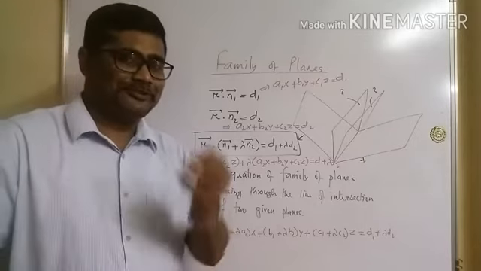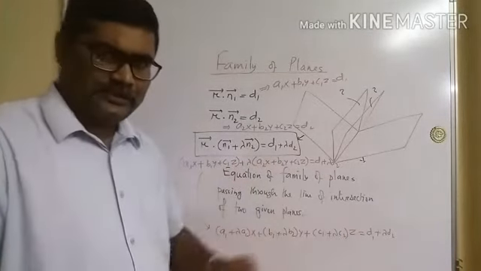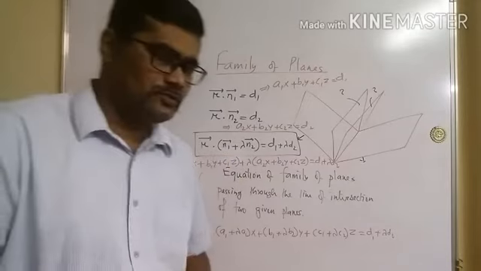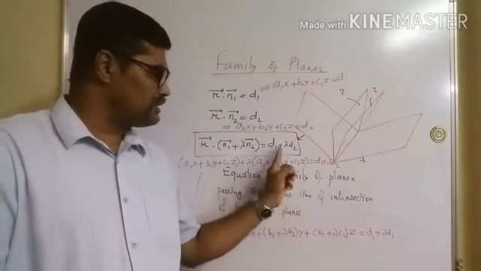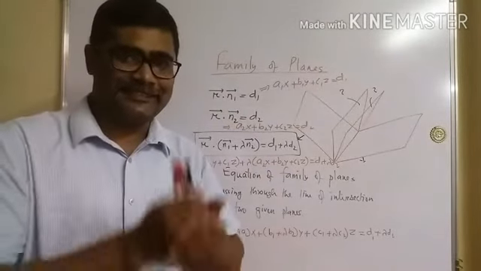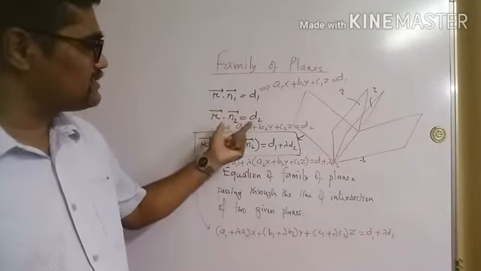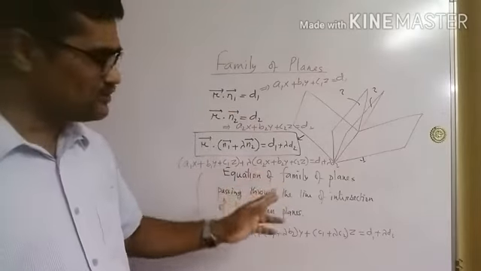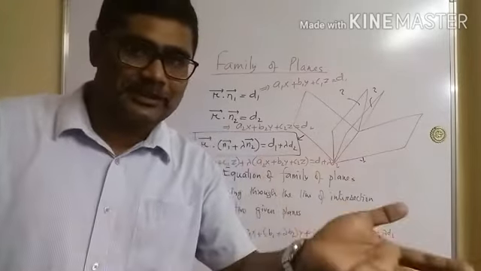But now there is a question, right? It should be coming to your mind also. We have written n1 plus lambda times n2. Can it happen that it should be n2 plus lambda n1 and this is d2 plus lambda d1? Yes, it can happen. Why can't it happen, right? See, it's our idea that we are considering this as the first plane, this is the second plane. What if I get it reversed, right? So there is no hard and fast rule that you have to always put lambda with n2, because n2 is being defined by you only, right?